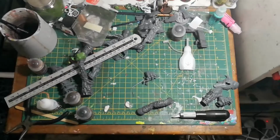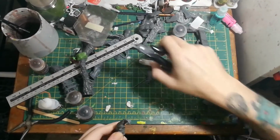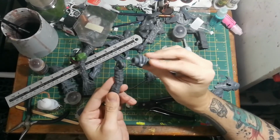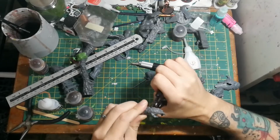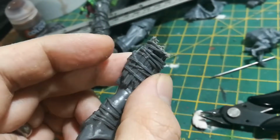I decided for his left arm I was going to use the leftover club hand from the Mega-Gargant kit. This way I could have him dual wielding clubs, which seems pretty cool to me, and I did it just the same way as I attached the feet, so just chop the original hands off and use my Dremel tool just to create a nice little dip in there for it to sit firmly in.